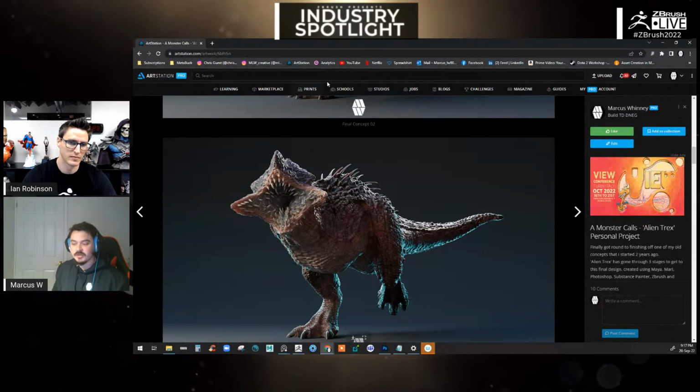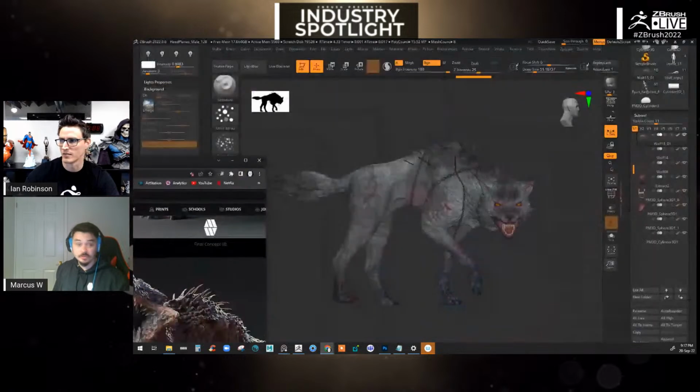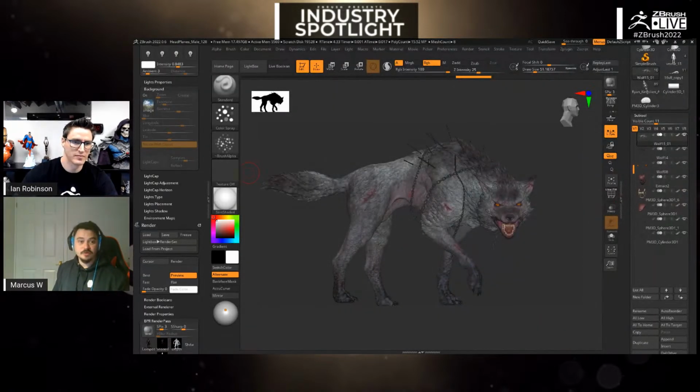So you can always go back to a sculpt and finish it. That's what I can say. And if you do that, you've got the concept. You know what the colors look like. You know what it should look like when it's finished. So it's even better. So go for it.